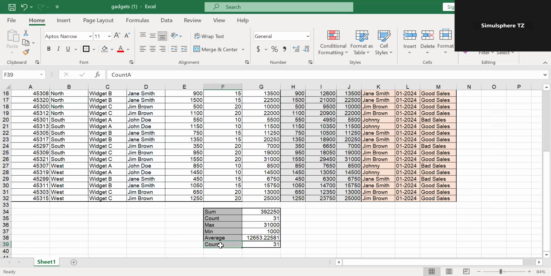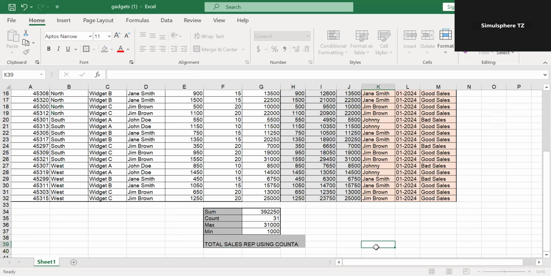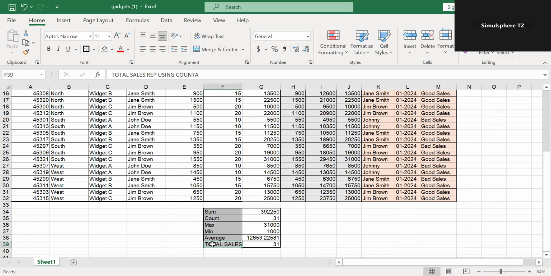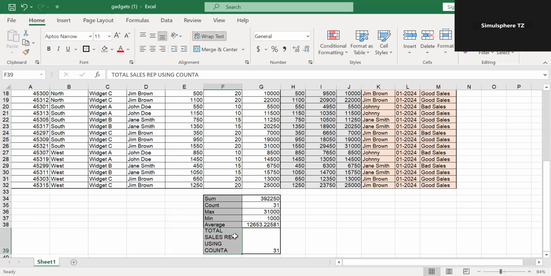Maybe I could rename this total sales rep using count A. All right. To make sure all of my text show, I would use the wrap text. And voila. Finally, in my average, I would like to reduce these numbers to the 2 decimal place.